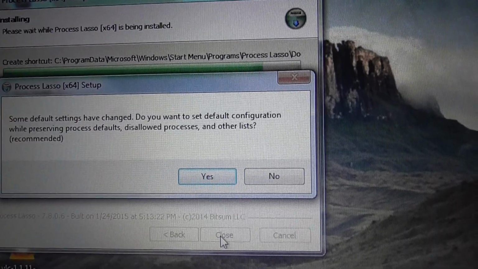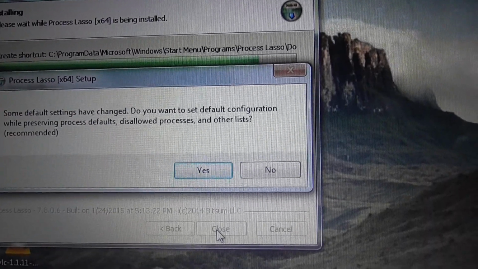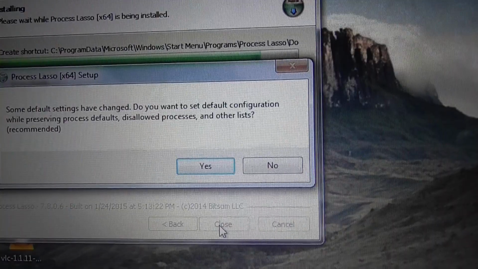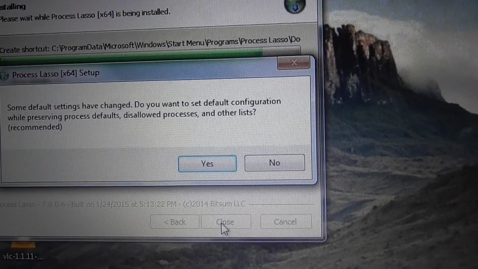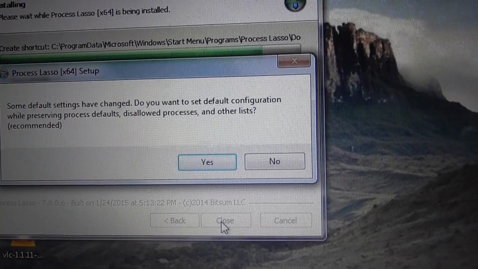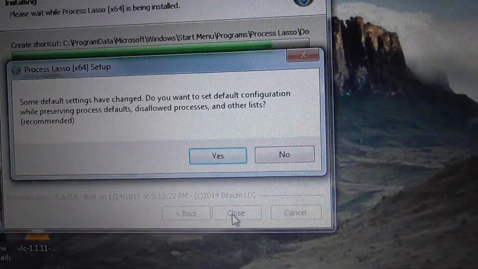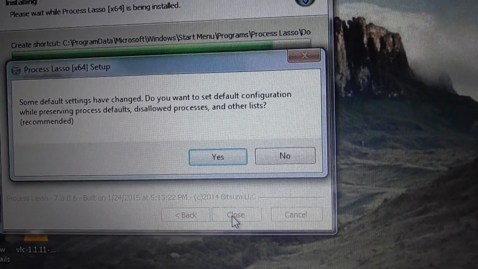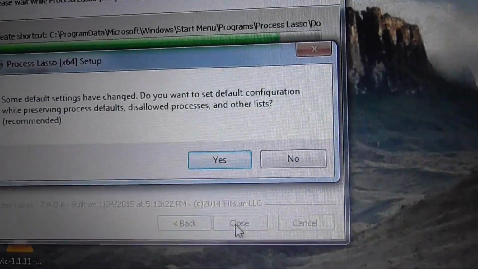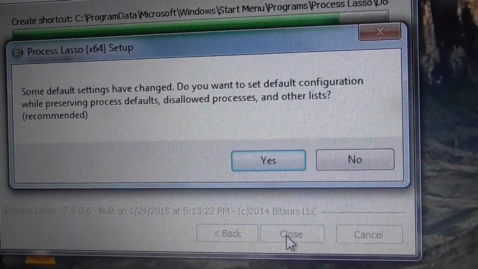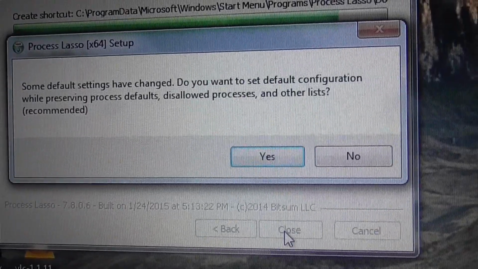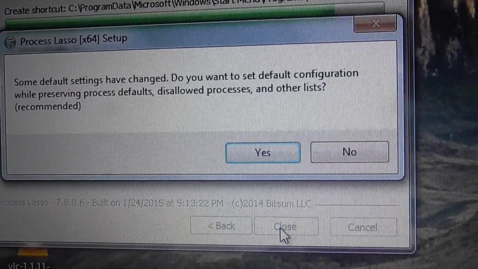Some default settings have changed. Do you want to set default configuration while preserving process defaults, disallowing processes? What the hell does that mean in English? The people that write software really are terrible at explaining things. Some default settings have changed.